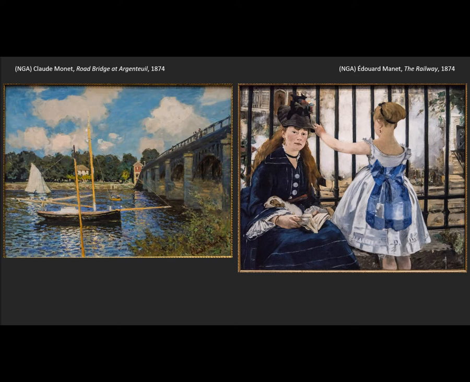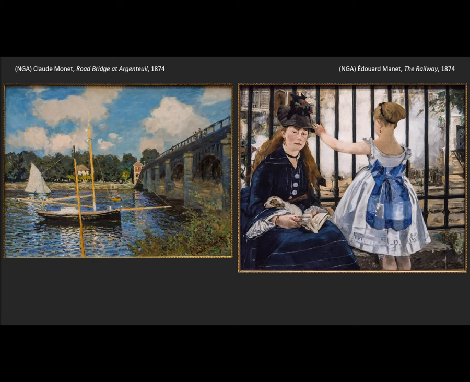Every time the independent artists got together to mount another show, the lineup was different, right? It wasn't like joining a club where you would have a membership card and come back year in and year out. So every year there's a different group of people. Some drop out, some join in. You might drop out for one and come back for another, right? There isn't a strict lineup, okay? Not even Monet was in all 8. There were a couple of Impressionist shows with no Monets, which is hard to imagine, right?